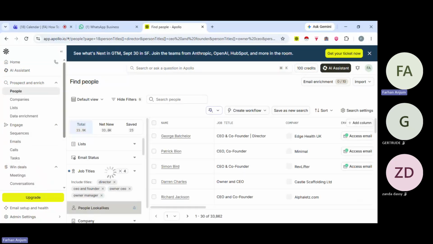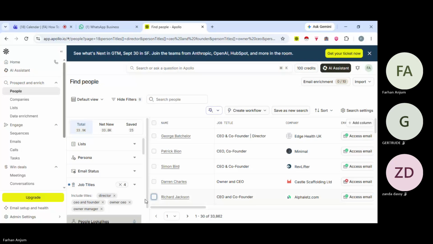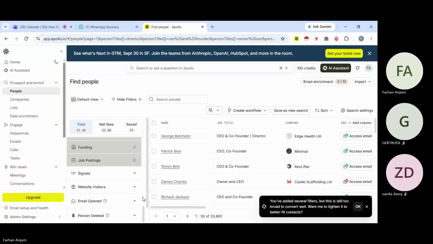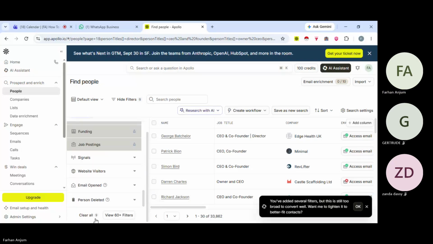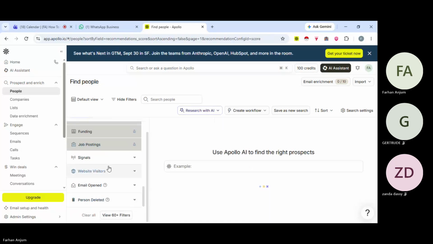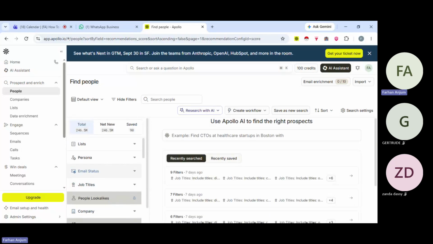Once we select people, the total data that Apollo has within itself is around 246.5 million.